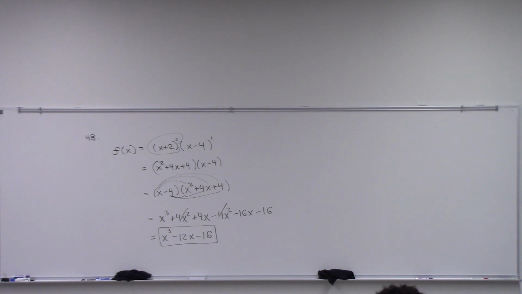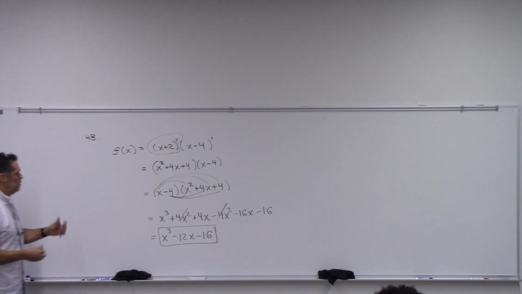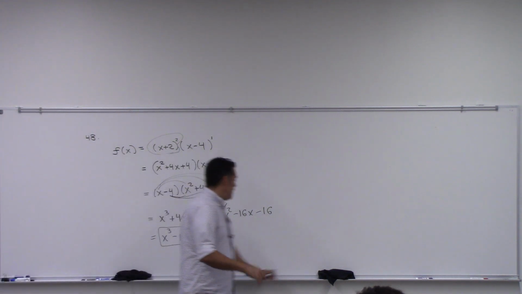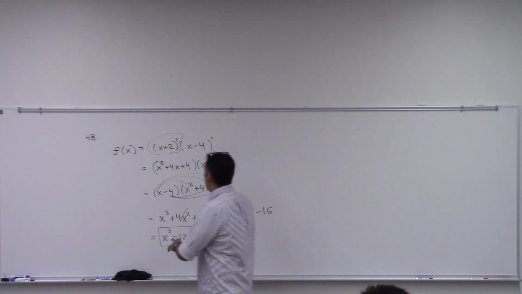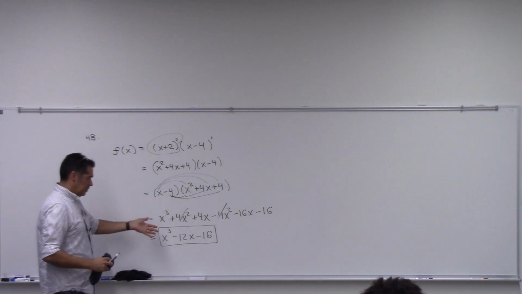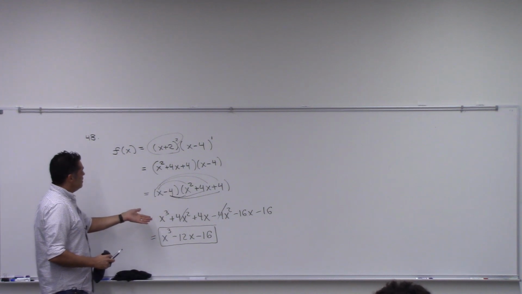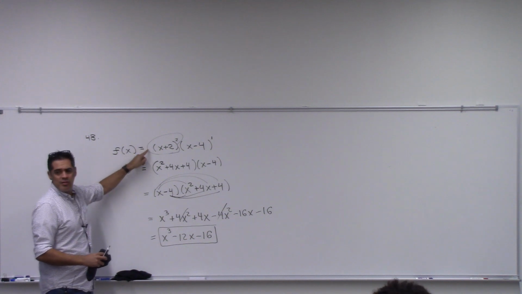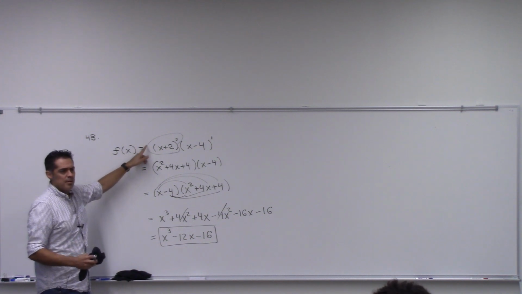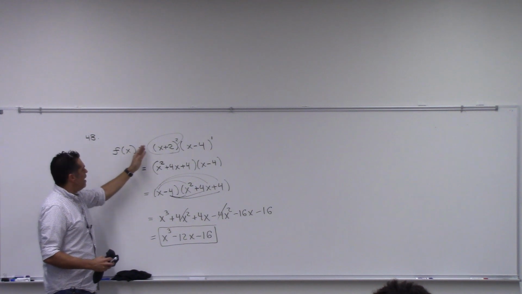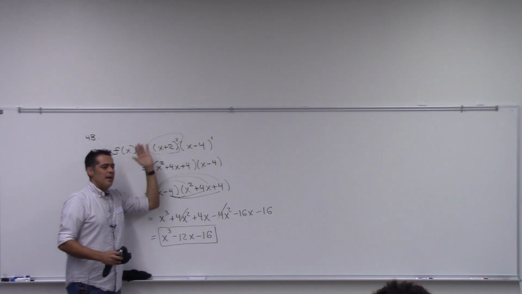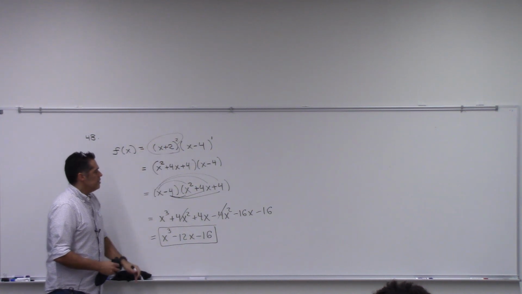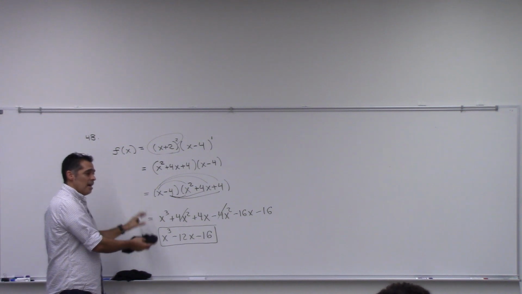Let's look at number 54. We want to come up with the function. Oh, by the way, was this the only answer? No, because I could always have done what? Put a number in here, like a leading coefficient. I could have changed it, just thrown a number in there, and had a different answer, right? I could have scaled this by 2 or -5 or anything. So this is one answer, but it's not unique.